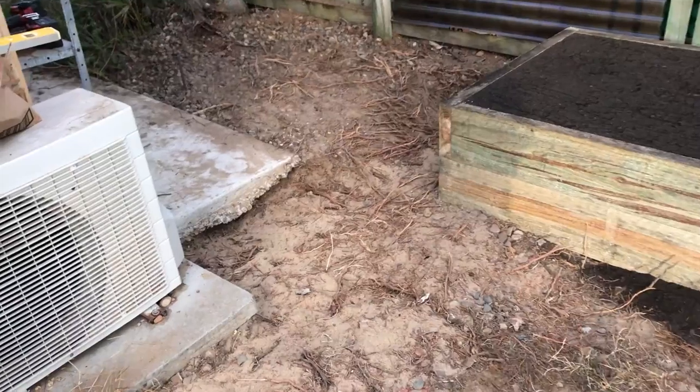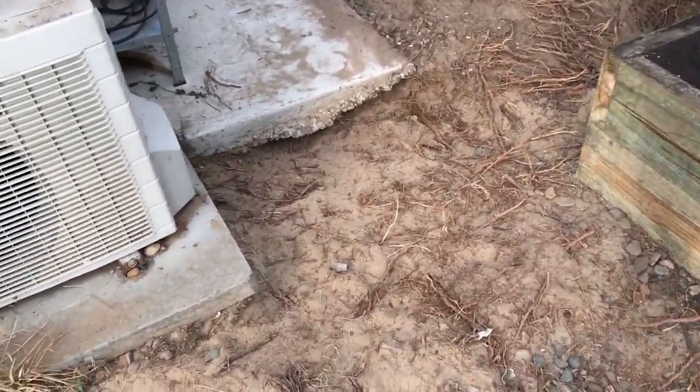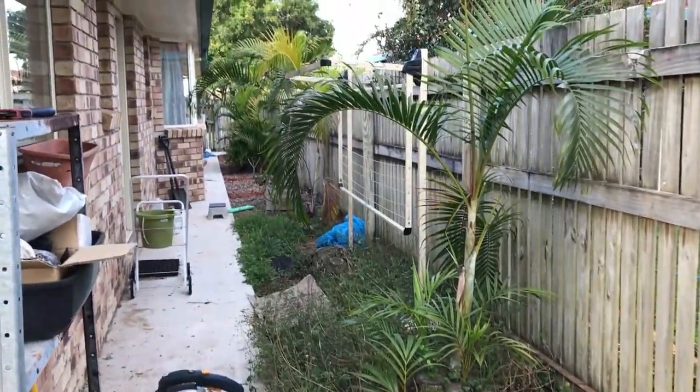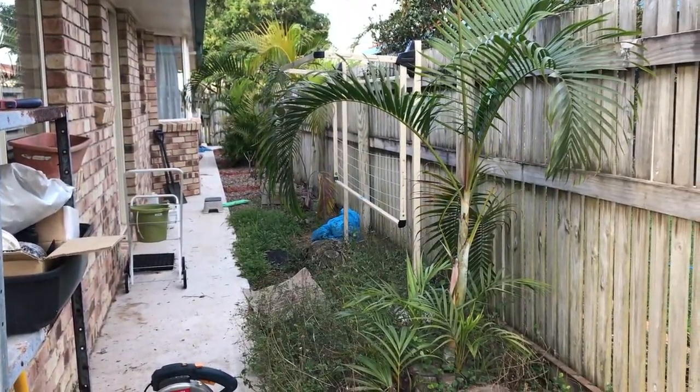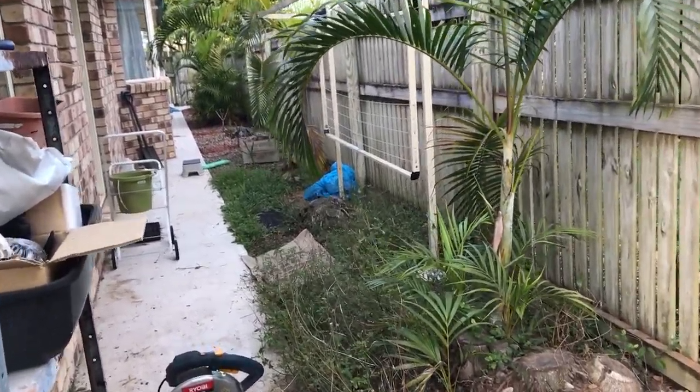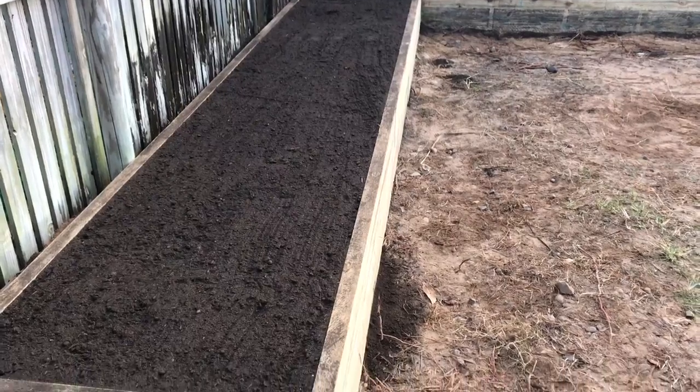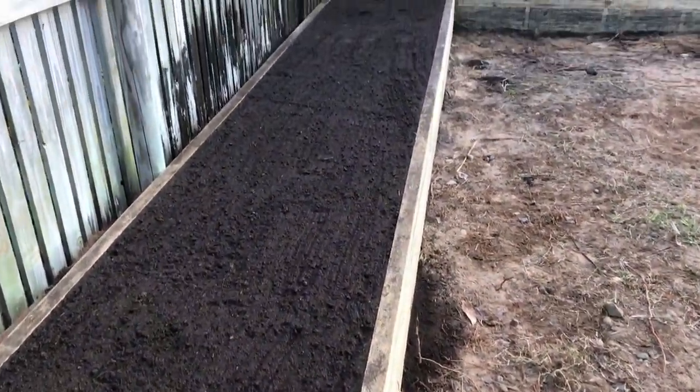So we're going to put some concrete at the end of here to finish that off. I've got to finish the weeding here. You can see up the top there, it's all weeded, and then I'll clean up this path. And that's going to be nice in summer. So here she is. Beautiful.